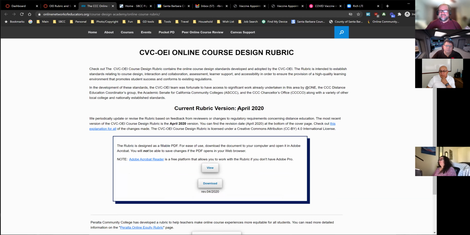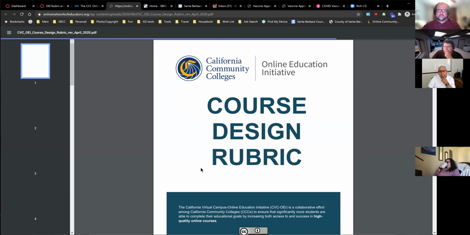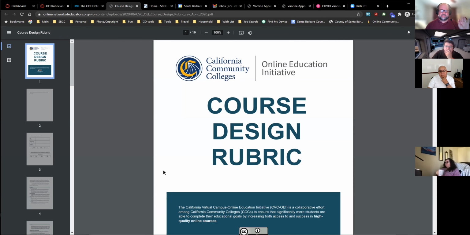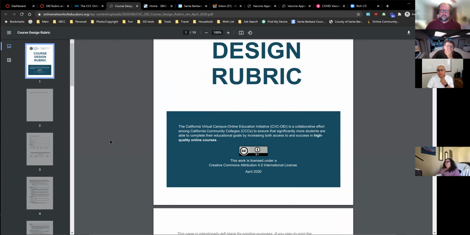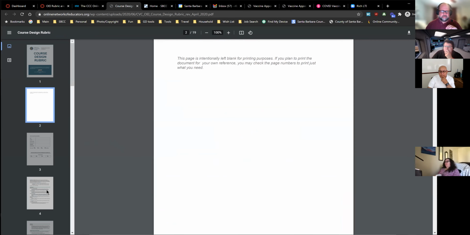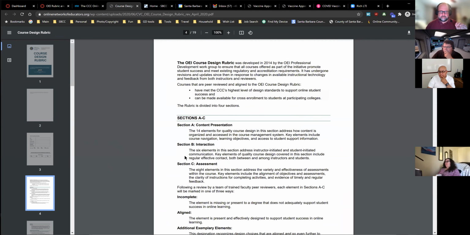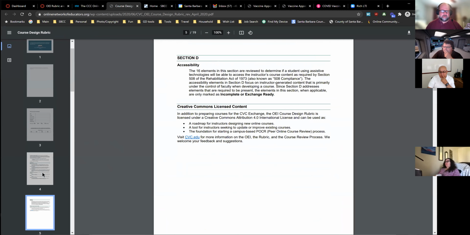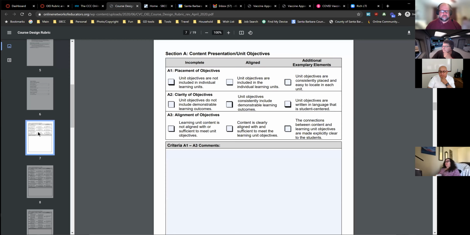A lot of times now, for the past 2 or 3 revisions, the differences are minute and they're mostly language. So the framework and what's there is the same, and it's been the same for about 2 years. They'll just change like a comma or a sentence structure or a specific word to be more in line with newer practices. And this is what the rubric kind of looks like.